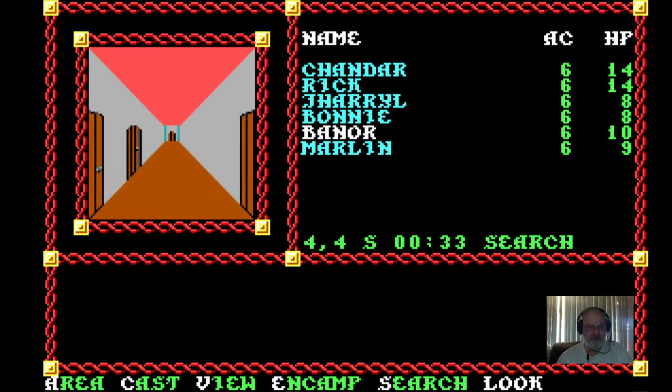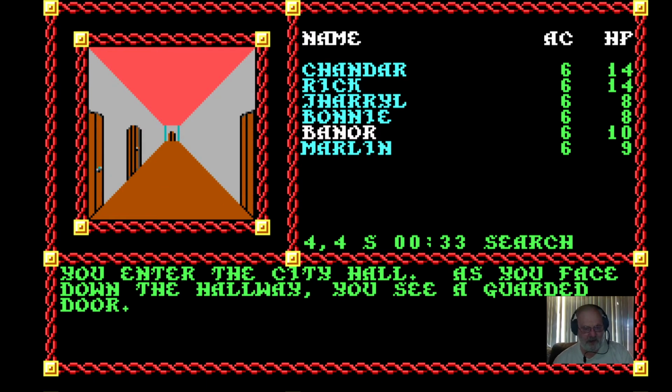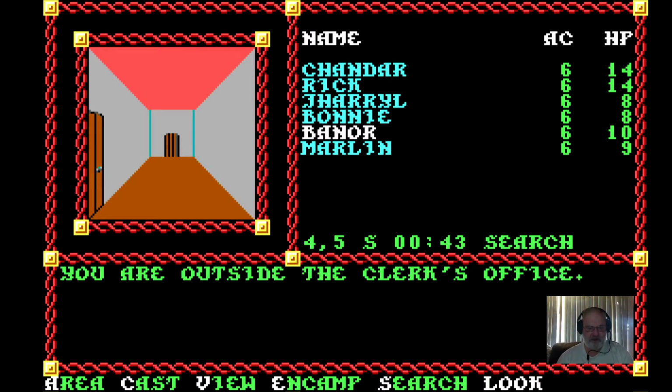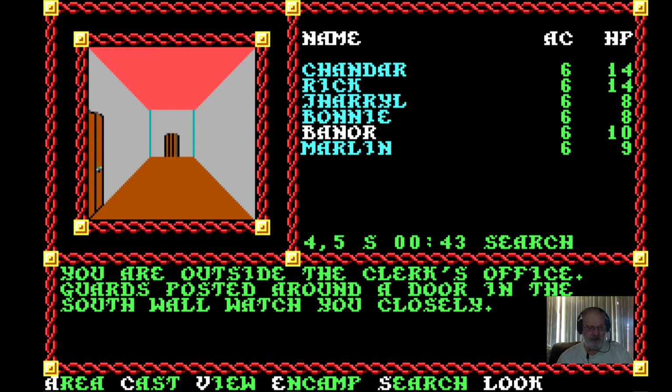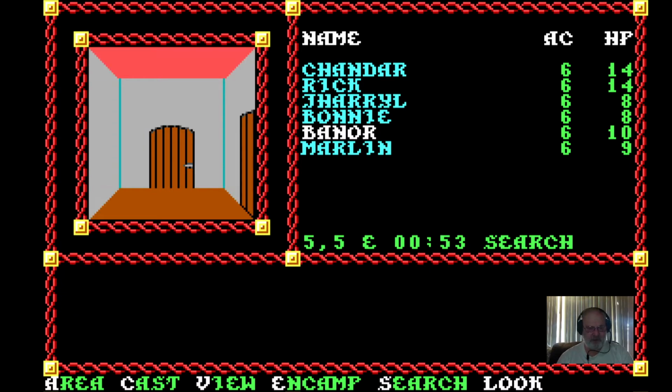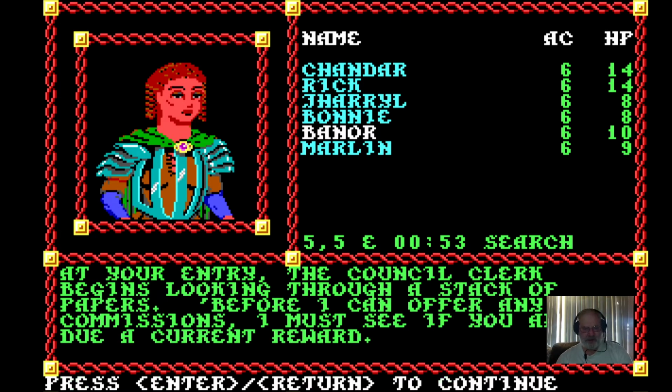Here we go. We go into City Hall. You enter City Hall. As you face down the hallway, you see a guarded door. You are outside the clerk's office. Guards posted around a door in the south wall watch you closely. Here's the clerk's office. As you enter, the council clerk begins looking through a stack of papers.